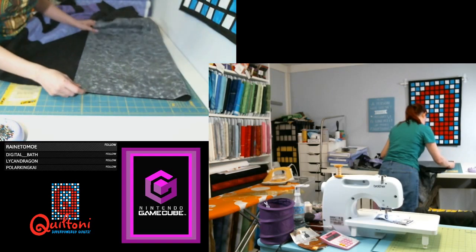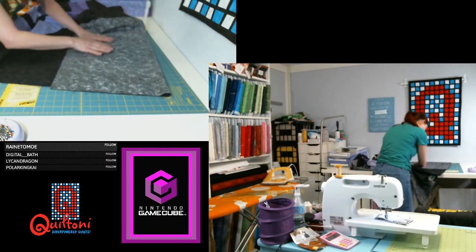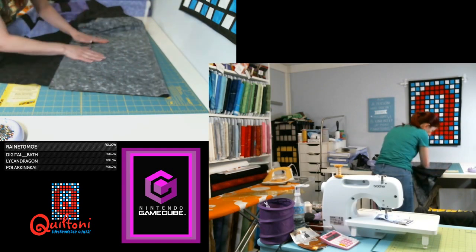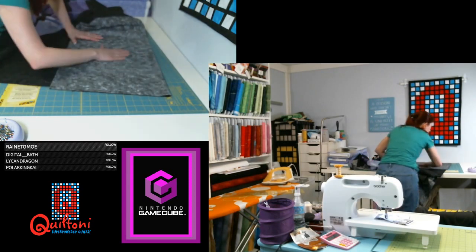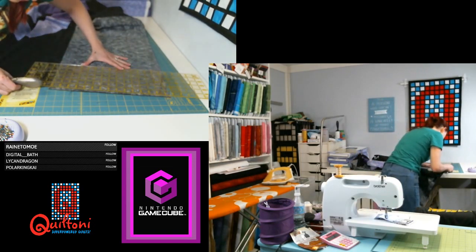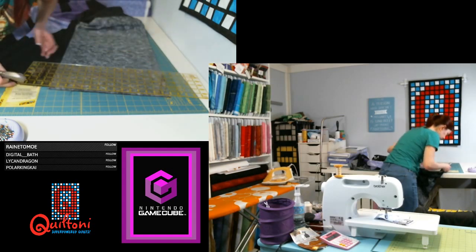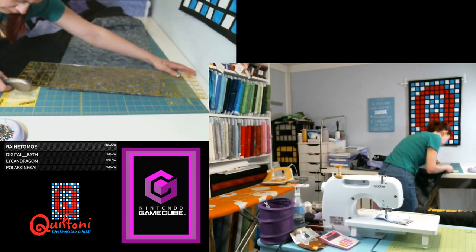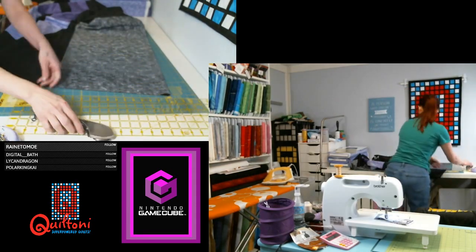The reason why I'm folding it is a lot easier to trim these edges with a single trim. So I'm taking the bottom, I'm folding it in half, and I'm making sure it's a perfect straight line. And that way my cut will be straight. Just making sure I'm perfectly happy with it before I cut it. There we are. Okay, that side is done.